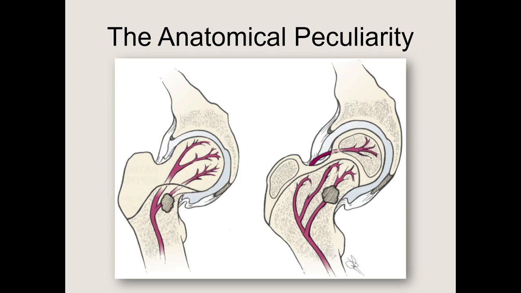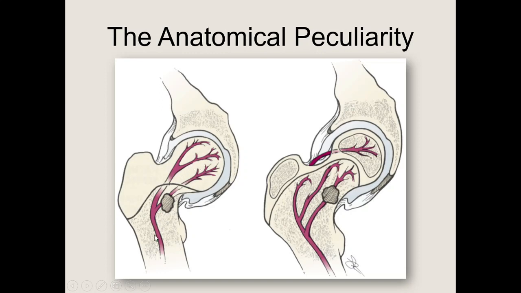So now this is a proximal femur. So basically what you're seeing is a proximal femur of a newborn, and in a proximal femur of a newborn, the entire proximal femur is cartilaginous. And because the entire proximal femur is cartilaginous, the metaphyseal blood vessels tend to communicate with the epiphyseal blood vessel. And when there is a communication between the metaphyseal blood vessels and the epiphyseal blood vessel, any infection in the metaphysis is actually going to get into the epiphysis. So a metaphyseal osteomyelitis will quickly become a metaphyseal and epiphyseal osteomyelitis.